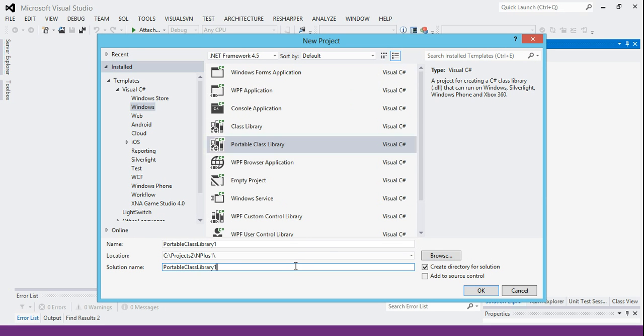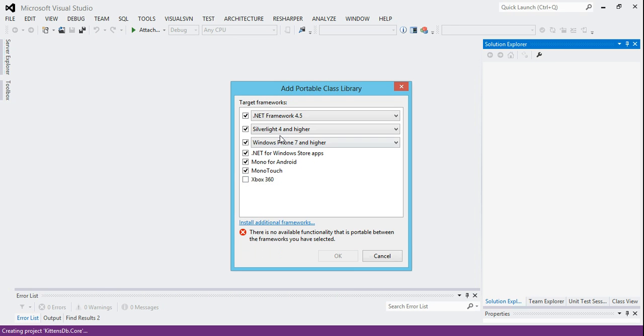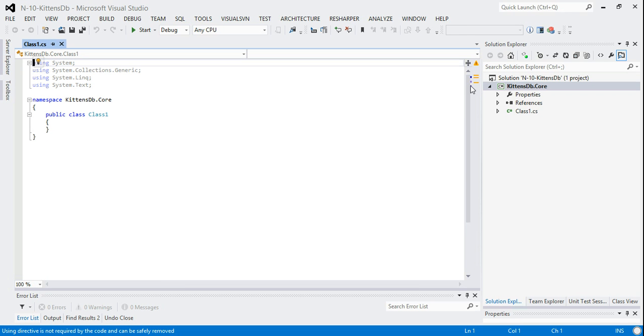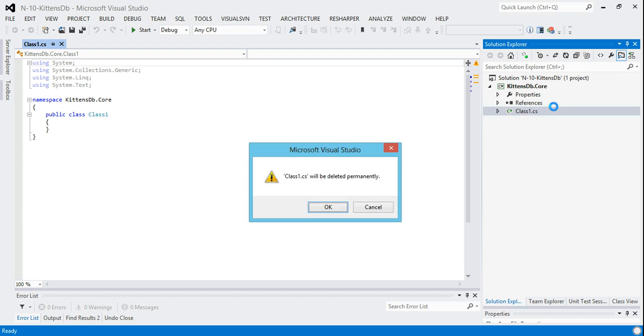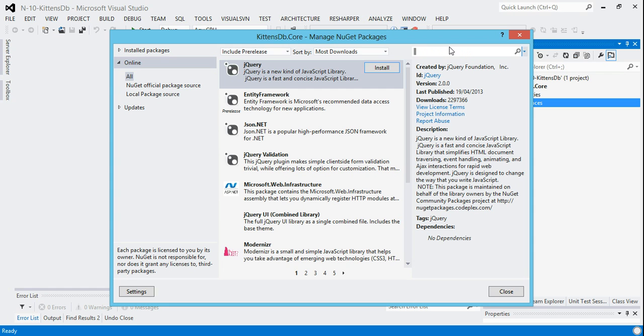And what I'm going to do is I'm going to create, as ever, a new portable class library project. And this is going to be N-10 kittens DB, and so it's going to be called kittensdb.core, and we'll create it. Same story as ever, but not the Xbox. Mango and above, monotouch, Android, Xamarin twins. Get rid of the class 1, bring in the new get references for MvvmCross.